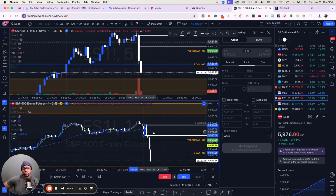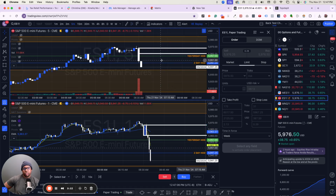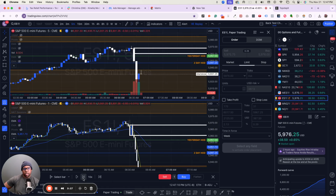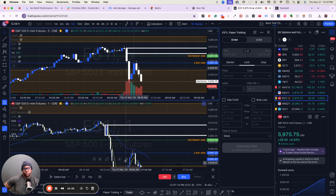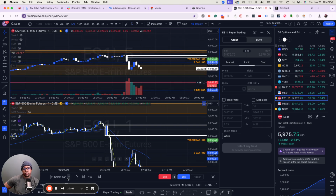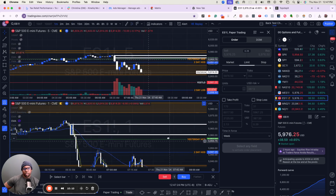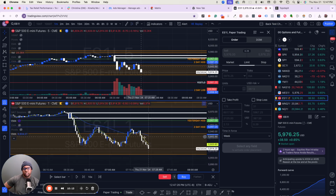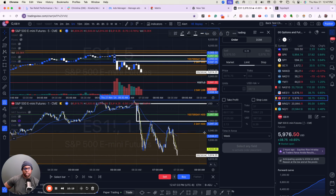For me, once we see there's a breakdown here and I have my levels, all I'm doing at this point is just waiting for a retest to happen. So as it plays out, we go down, we get back up. This could have been a great retest area right here, or as it played out some more, you could have retested up here again too. So there are definitely opportunities, and if you use the whole 5 minutes, these were multiple opportunities to potentially go short.